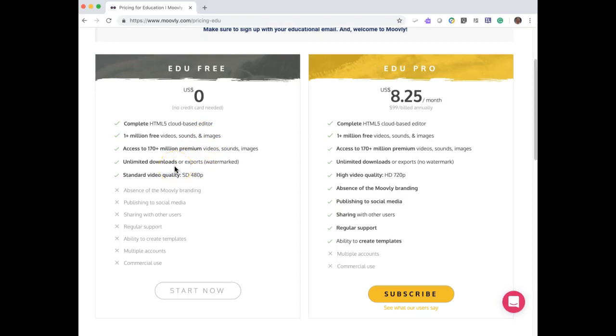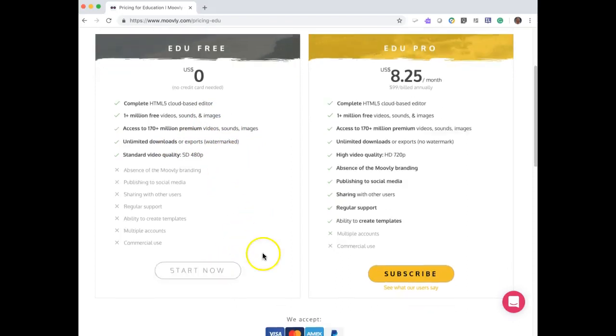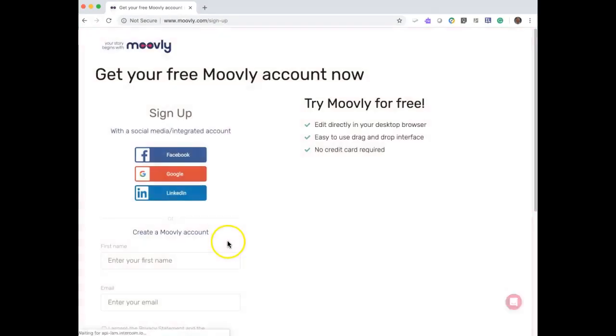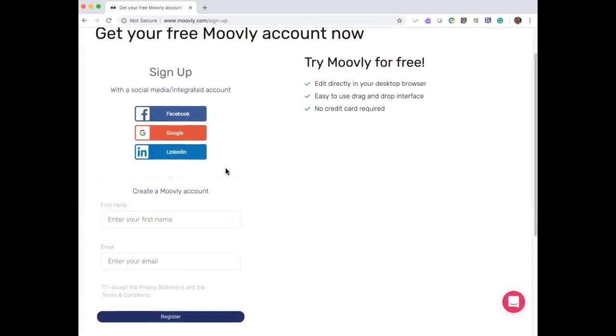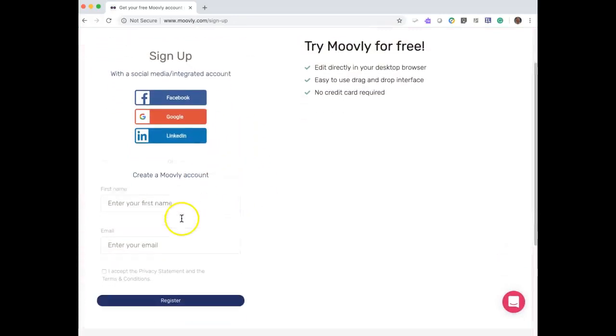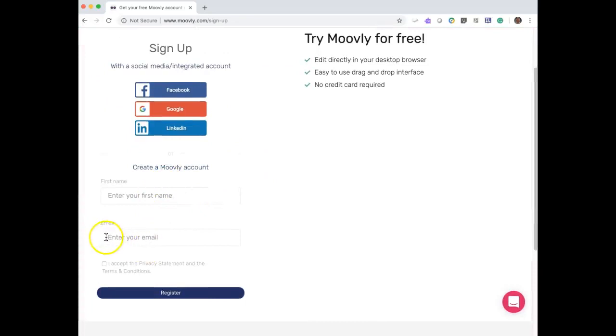Unlimited downloads or exports, understand that they are going to have the Moovly watermark on them, and so you will just work around those. So you can start now and sign in. You can sign up using Facebook, Google, LinkedIn, or you can just use a regular email.